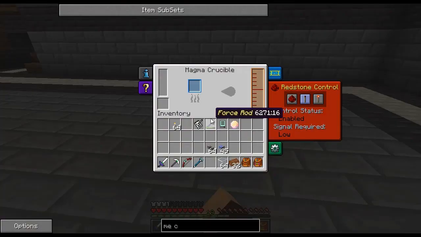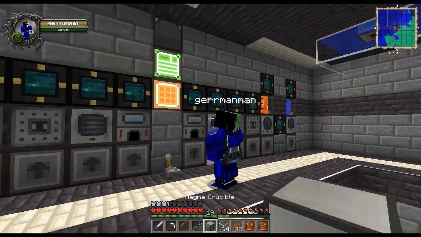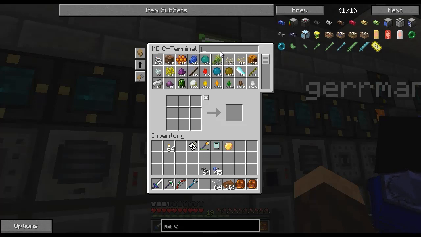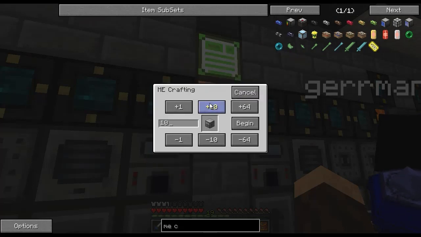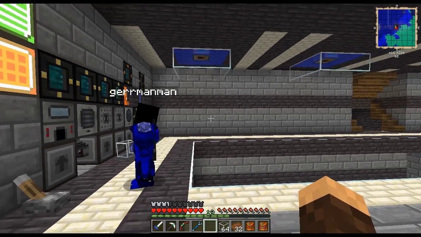No, this turns things into lava. We need the Igneous Extruder. Yeah, that's what it is. So I'm going to make some. Let's start off with 30 of these things. It should make them pretty fast.